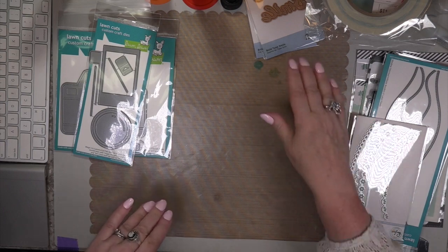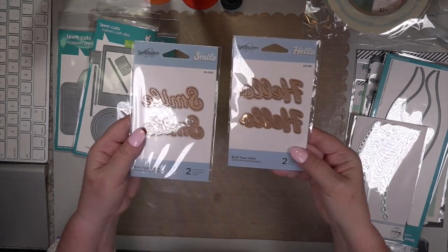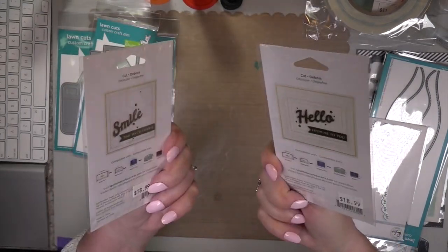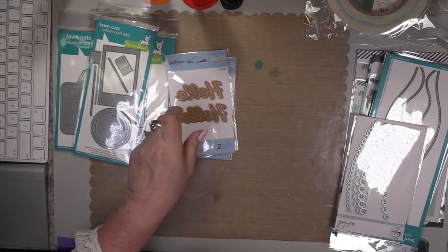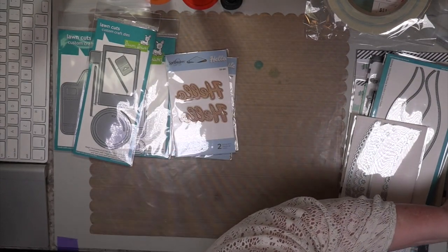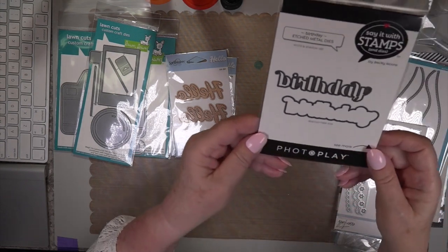What's new, right? So I'm trying to figure out where to start. Now, I really like the ghosting sentiments, and I saw these. They weren't exactly what I wanted in the last haul. This was in the last haul, and you have to check that out. There's so many goodies in that haul.